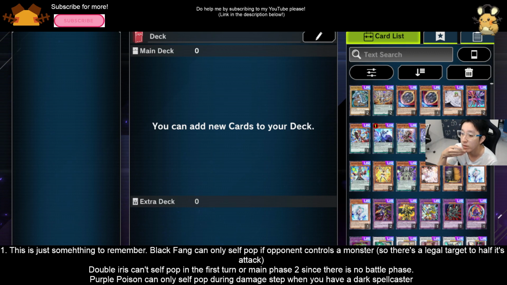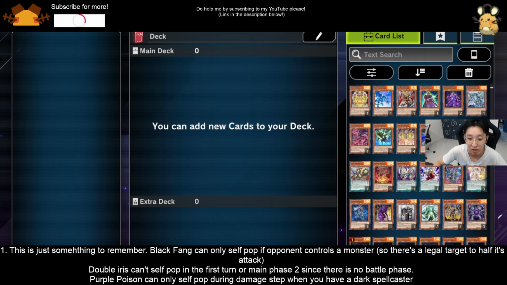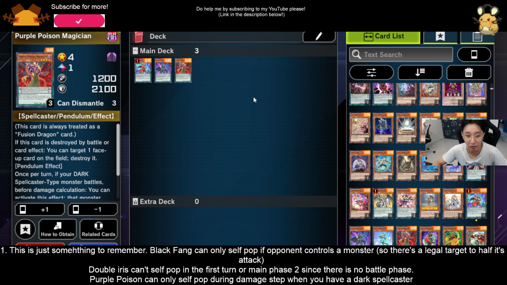So number one, this is just something to remember. Black Fang can only self-pop if the opponent controls a monster. Double Iris can't self-pop in the first turn or main phase 2 since there is no battle phase, and Purple Poison can only self-pop during the damage step. So I think up until now everyone will realize that all the magicians can actually self-pop, as in they can self-destroy, just that you need to take note of when they can do it.